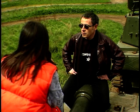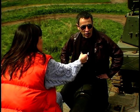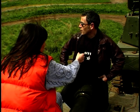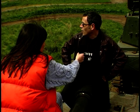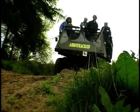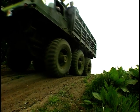Because there's the tanks that I can see. There's a couple of rather strange looking ones over there to my left. So talk me through the range that we can drive. Well, we've got 3 tanks. These are Abbots. They're built by Lockheed, I believe. Over here you've got the Bedford MK, which is a 4-wheel drive truck. It's a troop carrier. Just here you've got the Alvis Stalwart, which is an amphibious arms carrier. Sadly, we've got no water to show you what they're like when they're in the water.